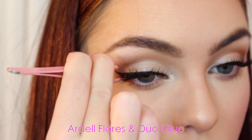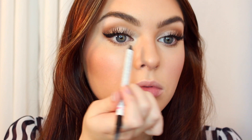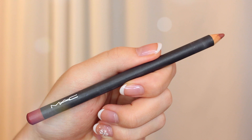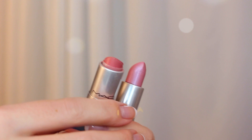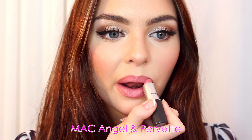Now that we have these plush lashes, I'm blending them into my natural lashes a little bit more with some liner on my tightline. Moving on to lips, I'm using Whirl Lip Liner from MAC. This is a great lip liner, and I'm just slightly overdrawing my top lip, rounding it out a little to match my bottom lip better. For the lipstick, I'm using Angel from MAC — fun fact, this is my first lipstick ever from MAC and I still haven't run out of it. Then right in the center, I'm using Purvette from MAC, which just brightens it up a little bit. You could totally use one or the other, but I really like layering the three.